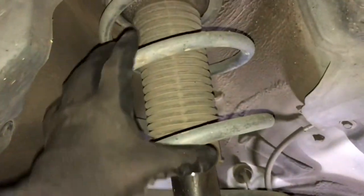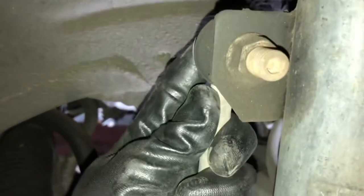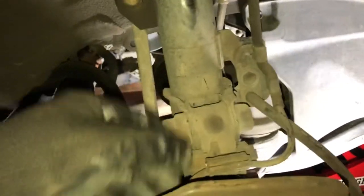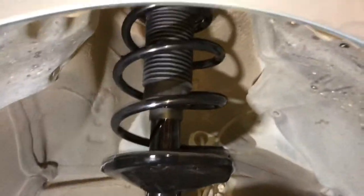All right, so here's the suspension right here. There are three bolts holding this thing up, and then four nuts and two bolts you can take out. This control arm assembly — I have to take this top part only, then remove this ABS brake line to get more access to take this down. This right here is a McPherson strut, if you're wondering what this is. There's the new McPherson strut. I'm going to put the rim back on and work on the other side. Both rims are back on — new struts are installed. Now I'm going to do a fluid change, then tomorrow we'll do the rear suspension.